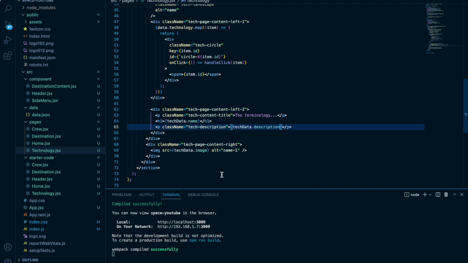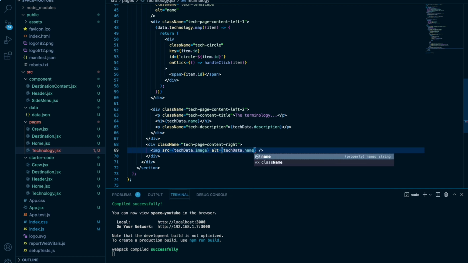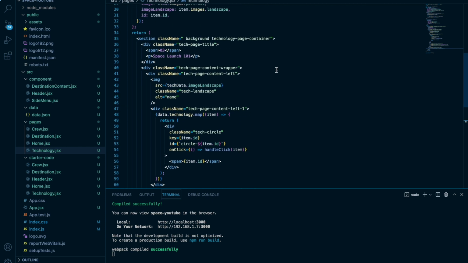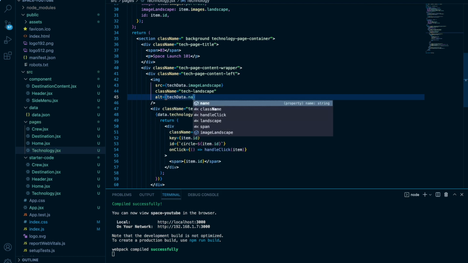And what else? Okay, I need to give an alt over here. So for this alt, I would just say tech data dot name. All right, and also I need to change this alt prop for the landscape. So this should be tech data dot name as well.